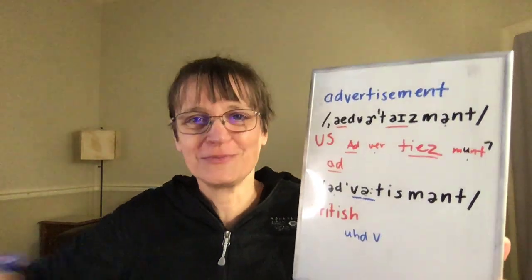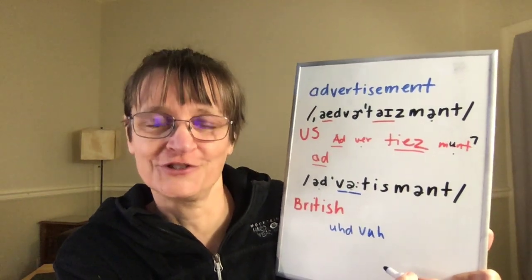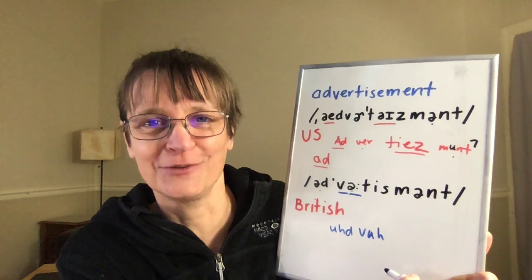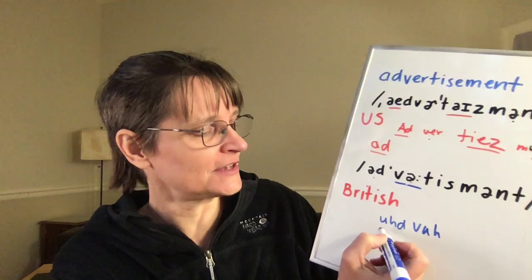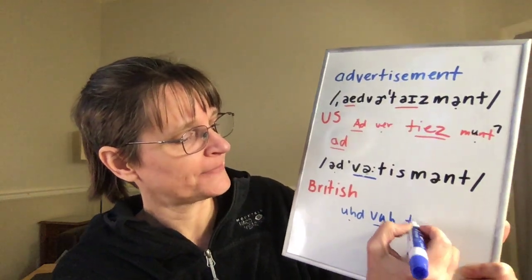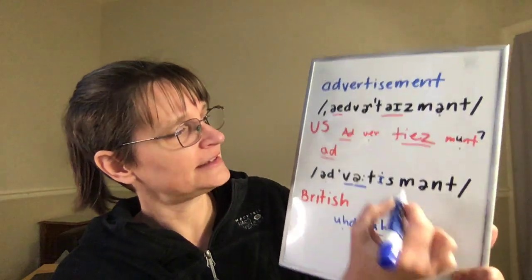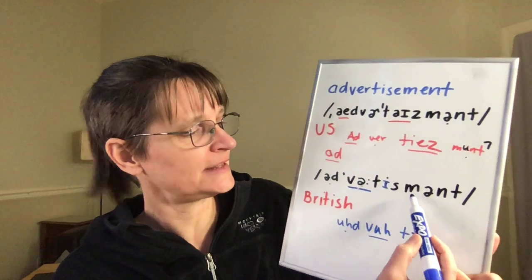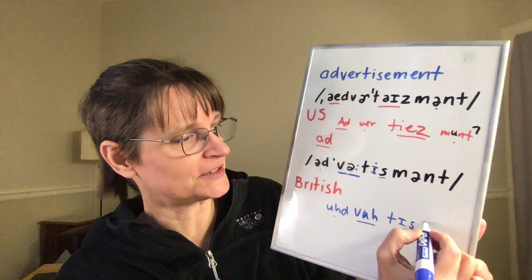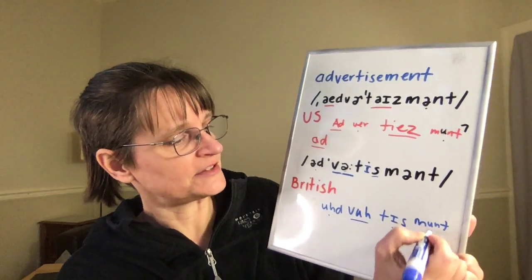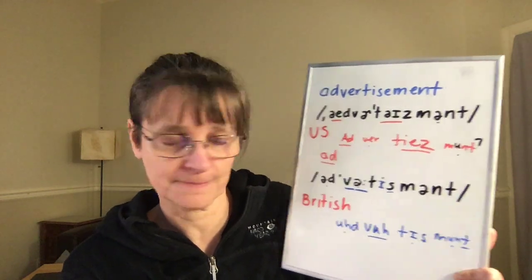I'm not going to pretend to be able to do an excellent British accent. You can use the Oxford Learner's Dictionary to hear a real American and a real British person saying these two pronunciations, but I can still point out to you the differences. So advertisement, they have the lax I vowel, and instead of the Z sound, they have the S sound here, because that's a short unstressed syllable. The last syllable sounds the same in both, but they might be more likely to release that T. Advertisement with a clear T.